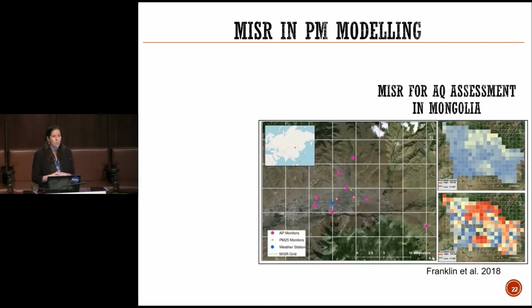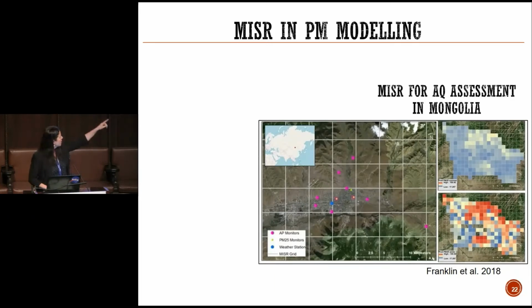Over the winter there is a lot of snow, and MODIS wasn't able to retrieve data because snow is a very bright surface, and that's one of the limitations of the availability of MODIS AOD. MISR, because of its different angles, was able to provide us with more AOD data. We tested different models here and found that the SVM gave us the best predicting model, again validated with the limited ground network that we had.